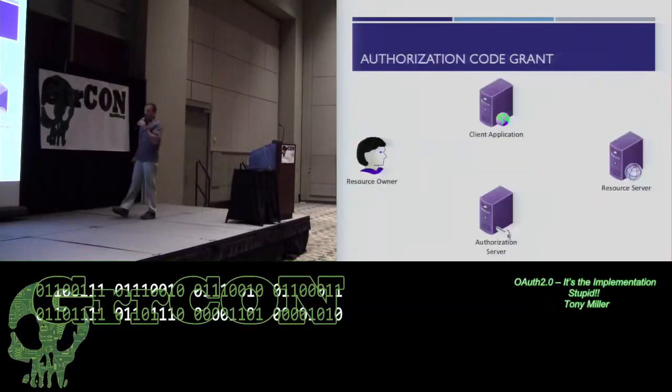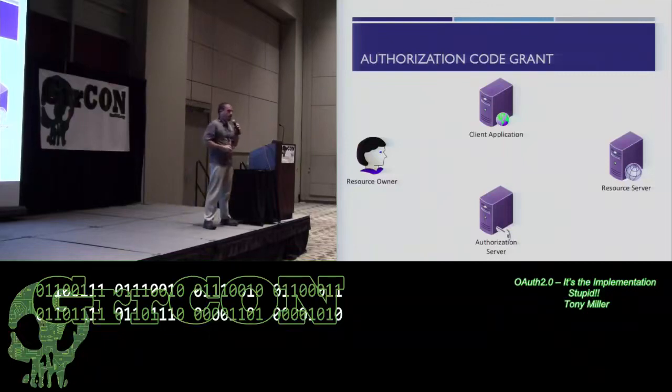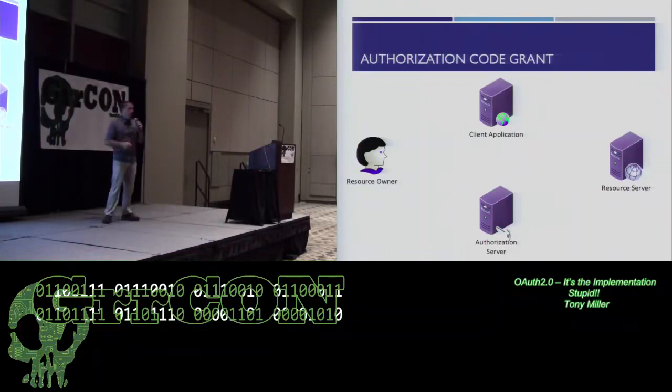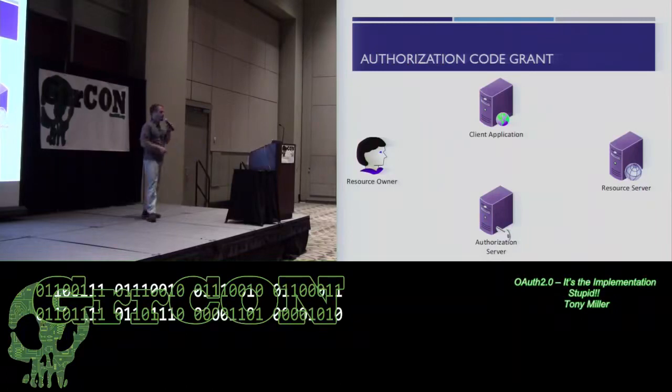We'll start with the idea of the authorization code grant. This is our first grant type, and I'm going to run through the flow for you really quickly. Again, I just want to make sure we're all on the same page and understand the terminology I'm using and how this flows. First of all, in an authorization code grant, we have a confidential client, because we're going to be using client ID and client secret to secure certain communications and to authenticate the client to the authorization server. Yes, I did use authenticate there on purpose.